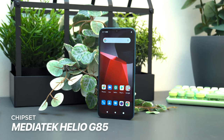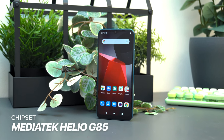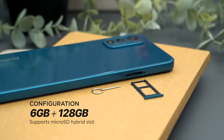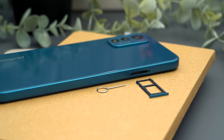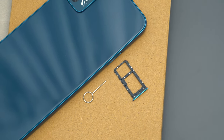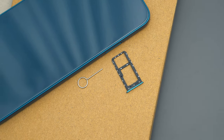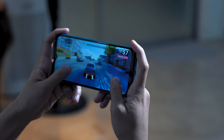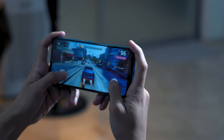Here's where the Coolpad did cheap out a bit on the Cool20+. For starters, it packs a MediaTek Helio G85 processor, which is quite an old chipset first introduced in 2020. Our review unit comes with 6GB of RAM along with 128GB of internal storage. Storage can be expanded via a microSD card, but you do give up the second SIM card slot if you choose to do so. While the chipset might be old, it can run some light gaming — I was able to play Mobile Legends and Asphalt 9 on this phone, but I did have to tweak the settings for the games to run more smoothly. At least you can play games on this phone.